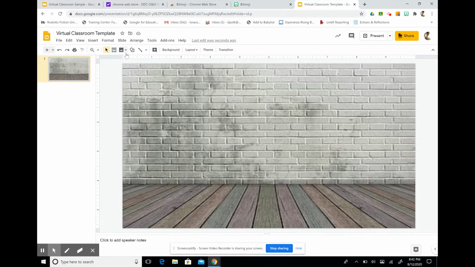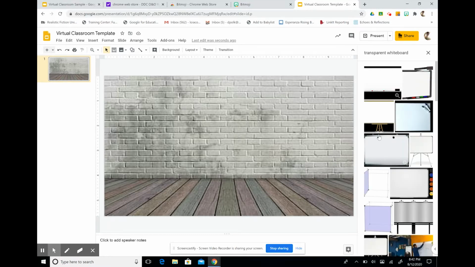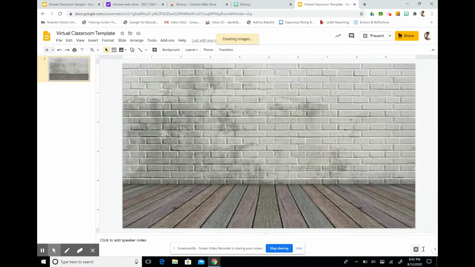So I'm going to do this by selecting Insert Image. I'm going to search the web and a search bar will show up here. Very important, whenever you're adding an image into your virtual classroom, you want to type in the word transparent first. This will allow you to layer images over one another. So I'm going to add a transparent whiteboard so that I can create a message or add images or just add more realistic features. I like this one, I use it a lot. So I'm going to select it and then press insert.